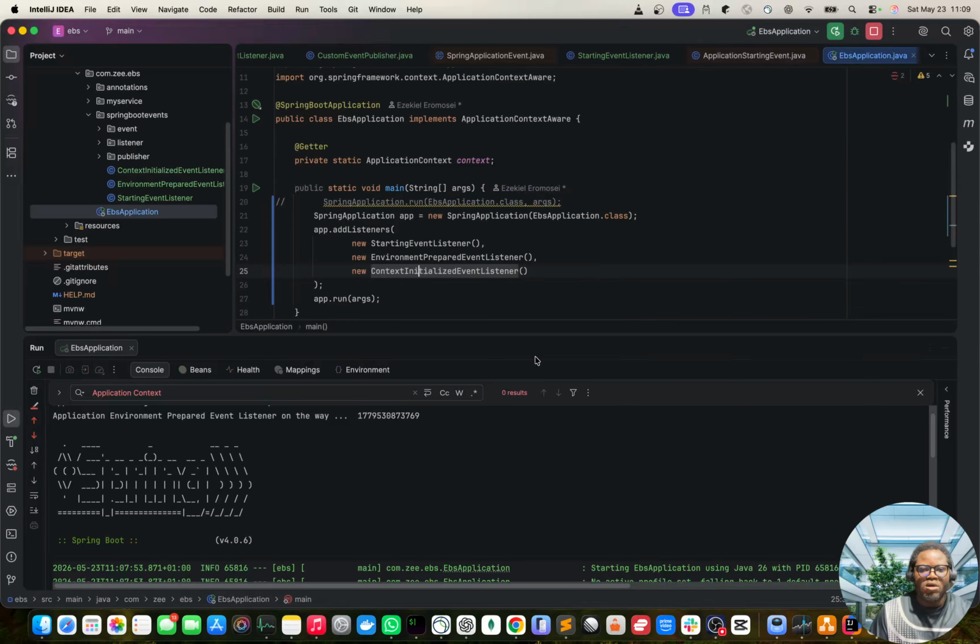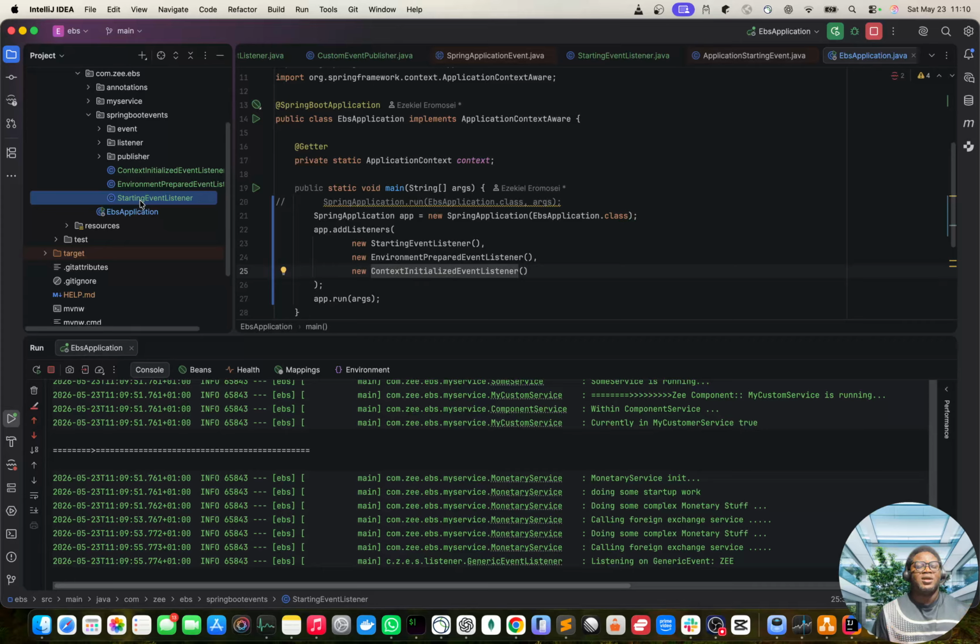Okay, so the next one is application prepared event. We still have a bunch of them, but guys, think about it. If you're going to go through everything, then it's going to take a pretty long time. All right. So what I'll do is I'll just initialize one more, then I'll leave it to you guys to initialize the rest. I'm just going to list it out for you. Then you go out and just initialize the rest. That way we already have that concept in mind.